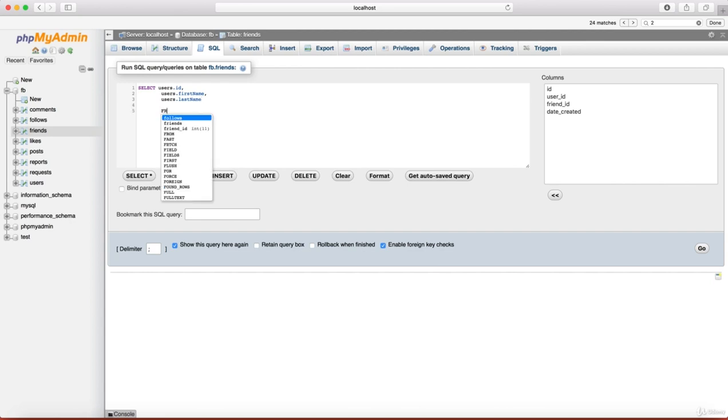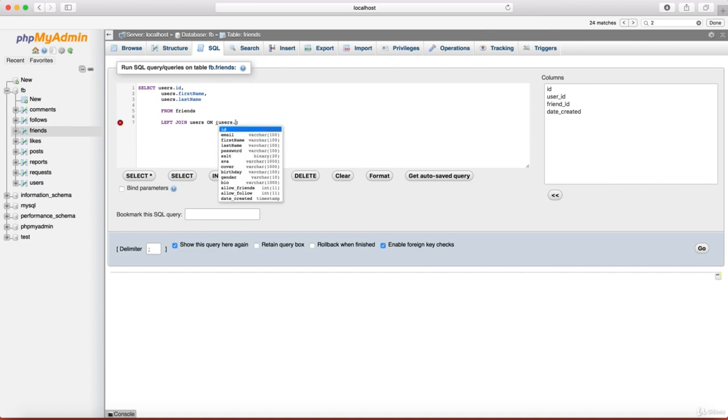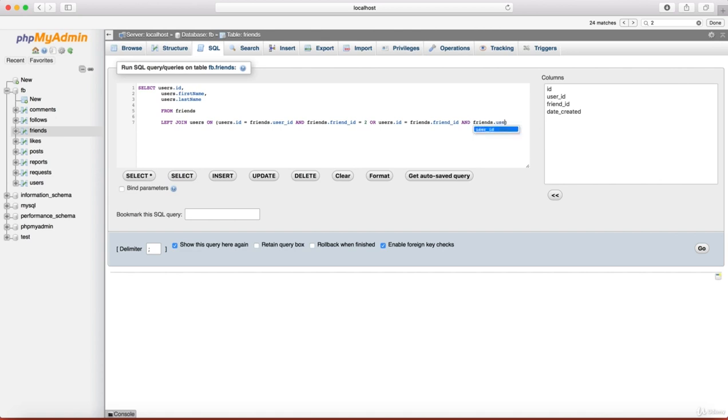After that, we write from friends database, then left join users on, and here we write the conditions: users.id equals friends.userid and friends.friendid equals 2, and then we continue with or users.id equals friends.friendid and friends.userid equals 2. Okay, we're coming out from the round bracket.